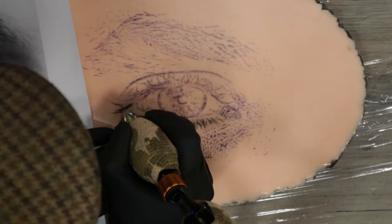The pupil still needs quite a lot of work, but that's going to be more when I get a lot of details in. That'll start going back over into them parts.